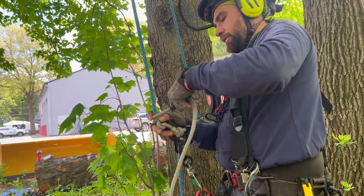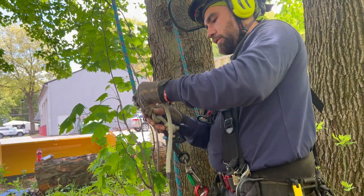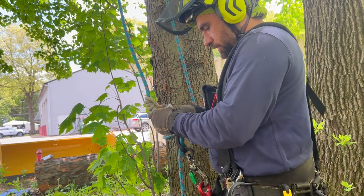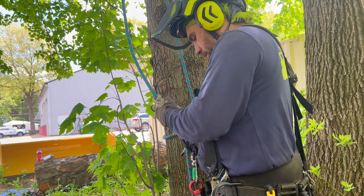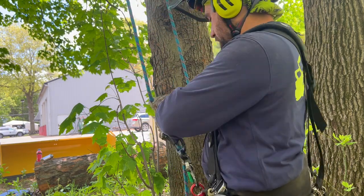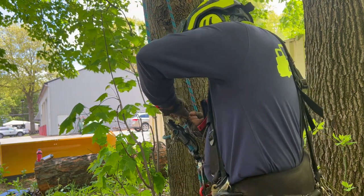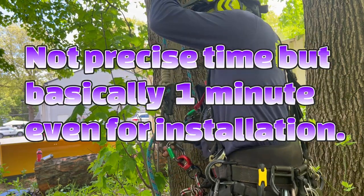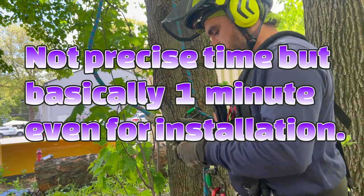Six wraps upward. 3, 4, 5, and a 6. Don't worry about setting them too much right away. Now we stick it through the other end of the dog bone. Now we can get it a little snug in our stevedore stopper knot. And we're ready to roll. That ain't too bad on the old setup there.